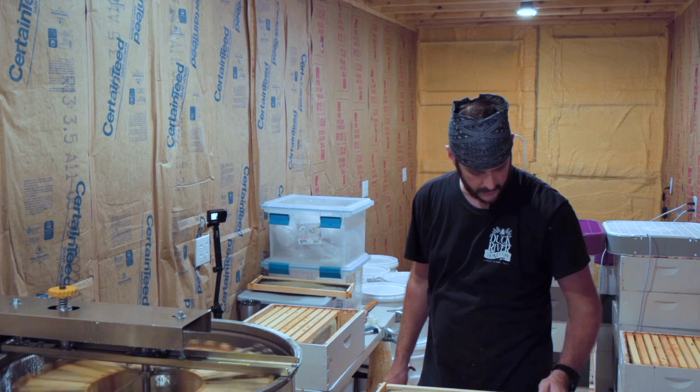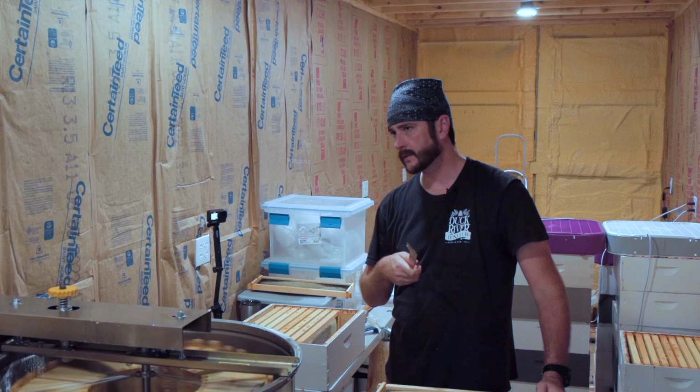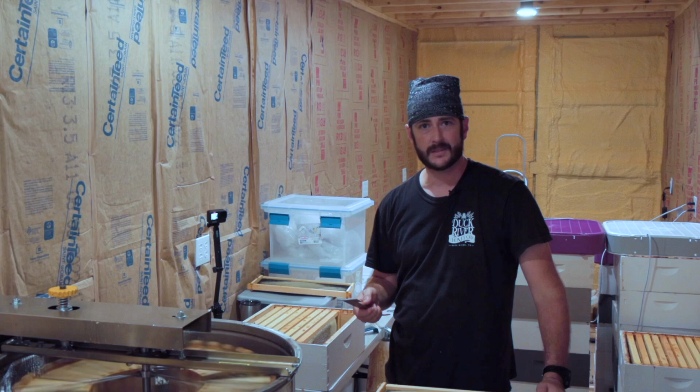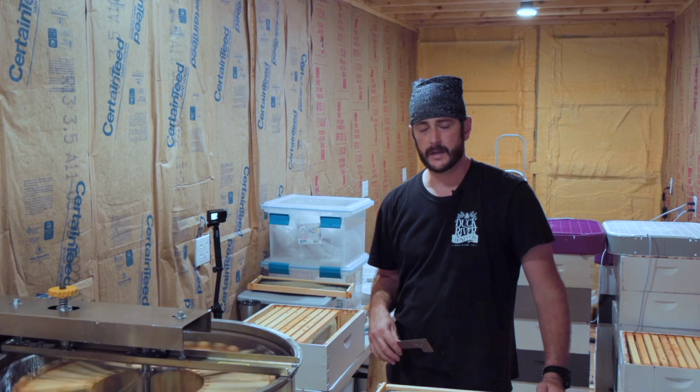My supers have been in here on stickers with fans blowing through them for 2 days. It's 30% humidity in here. I've got a whole house dehumidifier in a very tight building. 86 degrees is what the air conditioner is set on, and it's holding about that with the insulation I've got in here now. So pretty dry honey.